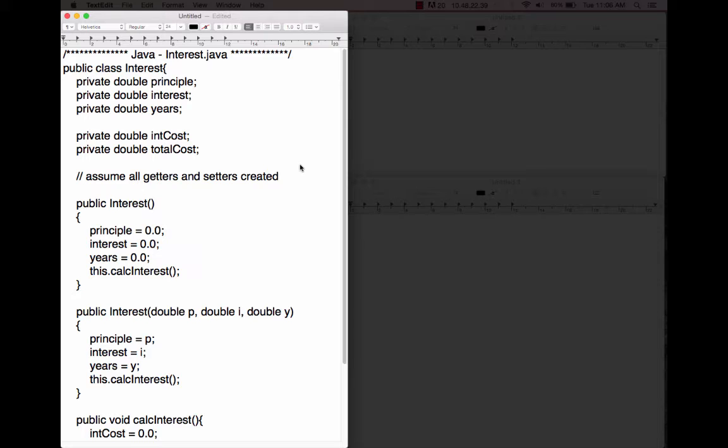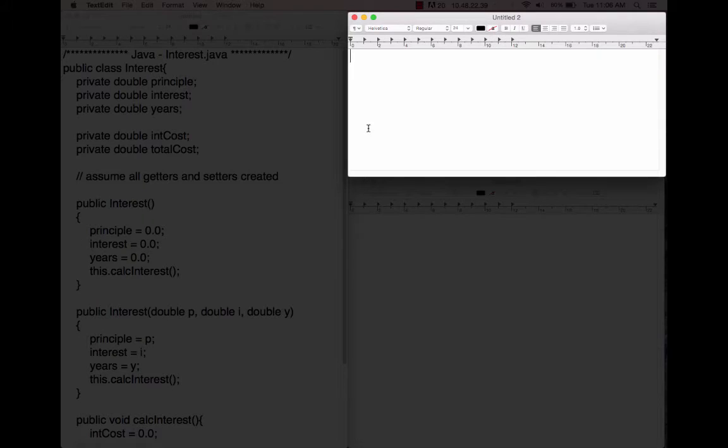So we have here a class called interest, and we call it interest.java. What we're going to do is start off with the header file, and maybe I'll just make a little comment and say this is our header file. Because the object is going to be called interest, we want to call this file interest.h.